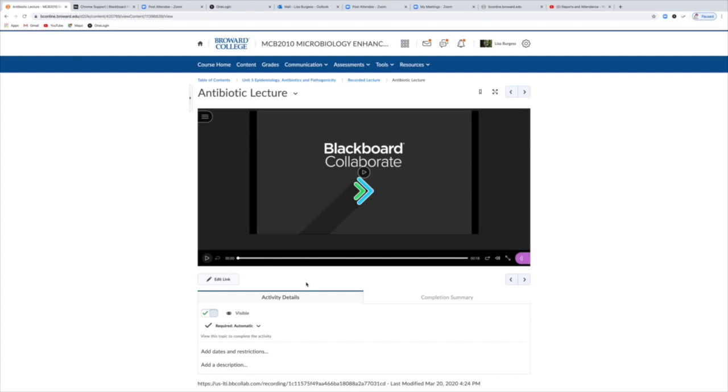So that is how you can use open-ended sessions, and it's a much easier way to manage links, and the only place that you will have multiple links that you have to manage will be in the actual recorded room or area in Blackboard Collaborate. Students can access that room, but it may be easier for you to just provide the lectures here. It takes an extra 30 seconds and it will make life a lot easier and much simpler for both you and your students.